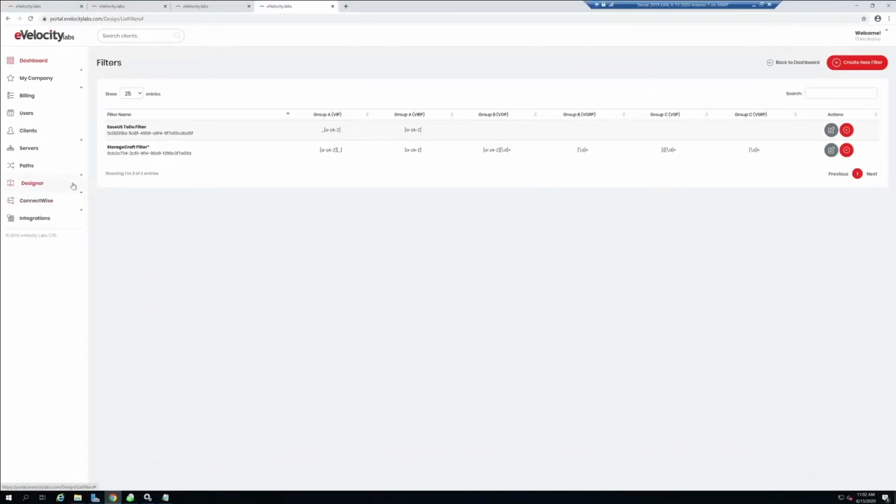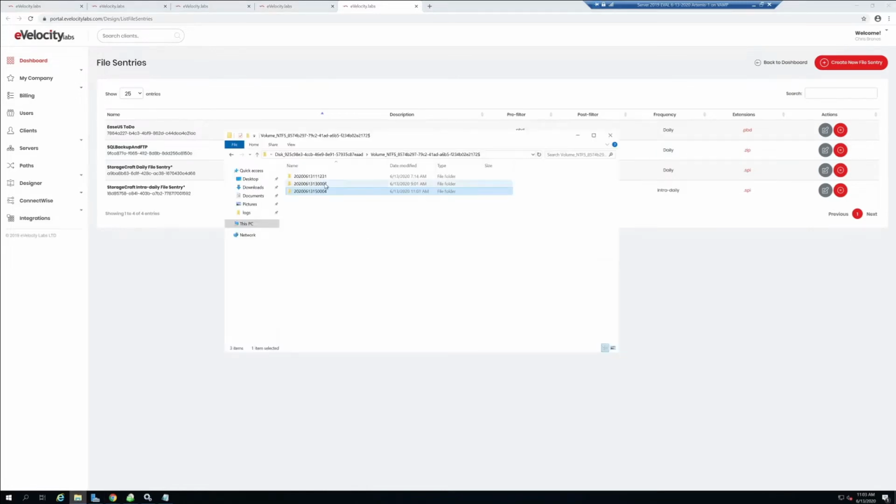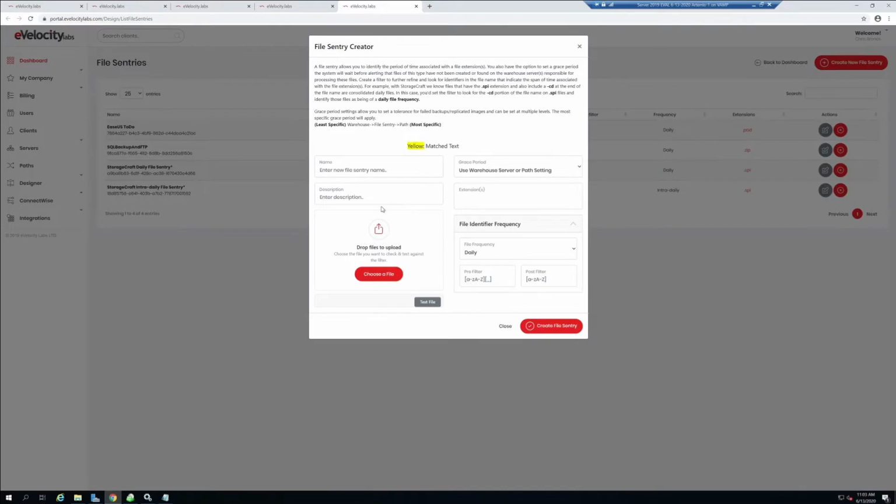What we do want to have is a file sentry. A file sentry, you want to think of as your little guard, your sentry that is watching for new backup files to show up and be created, and gives them a time frame to be looking for them. What kind of file is it? Well, we only have one file type with the Cloudberry backups that I have seen that is of real concern, and that's the CB revision file. So we're going to act on that, and we're going to look for it daily. We could change that, but let's get started making an extension.